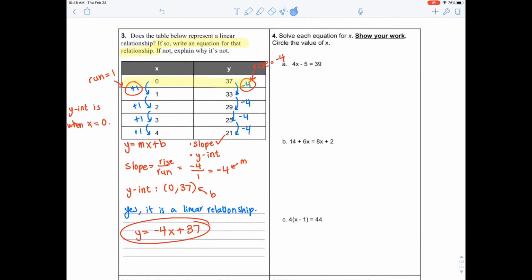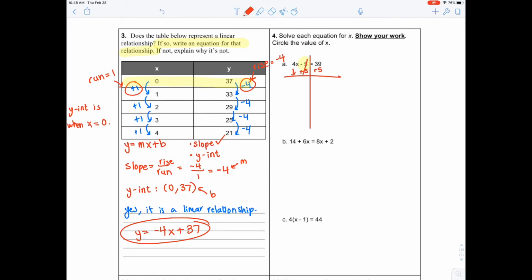Okay, let's keep going. Now we have some equation problems. So let's go ahead and solve this. Let's set this up with our line going down the equal sign. Okay, so remember, always get rid of the constant first. Let's get rid of this -5. In order to do that, I'm going to do the opposite, which is +5, and I must do that to both sides of my equal sign. I'm going to simplify a little bit.